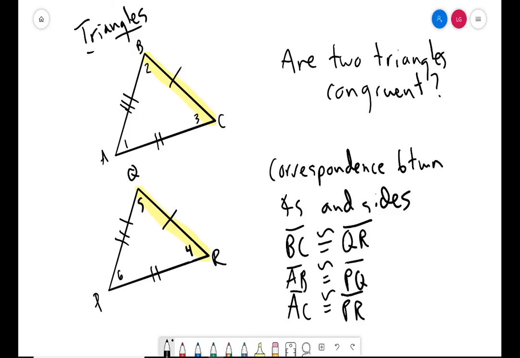Now it's interesting here because, as I mentioned before with similar triangles, you can have the three angles be equal to three angles of a different triangle. They're not congruent triangles because, say, a triangle is stretched out or shrunk down. They're similar, but they're not congruent. If the three sides are equal, then they are congruent. This is the first one of our postulates. It's called side, side, side. If there is congruence between sides three times on two different triangles, then they are identical triangles in different locations. So that's the first one that we're going to look at.